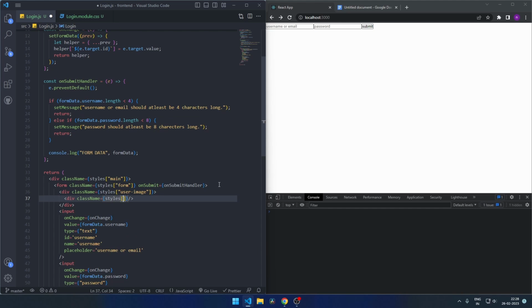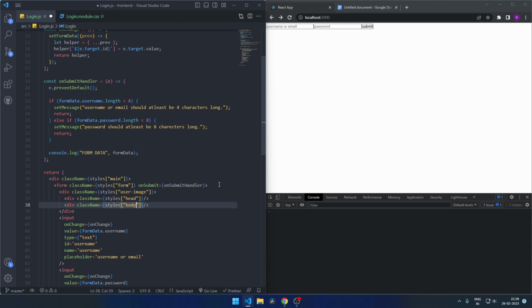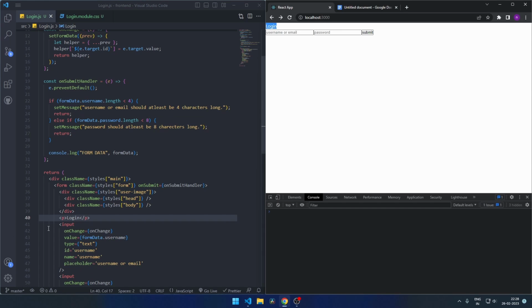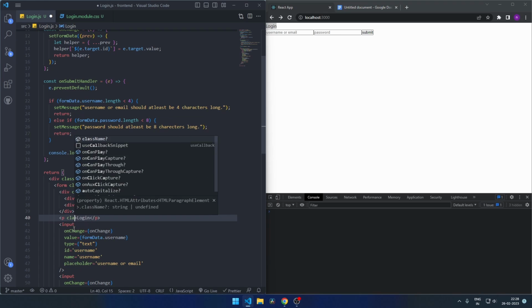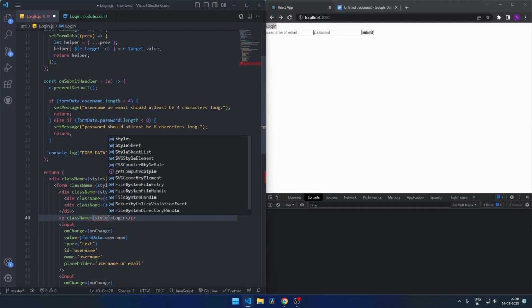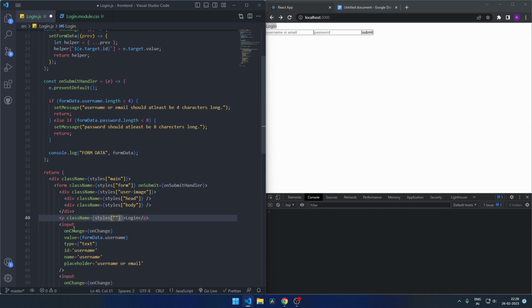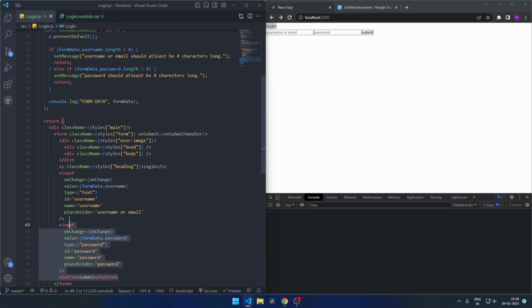Styles.head and styles.body. We'll save this, and we'll also have a heading for our login form. So a p tag which says login. So this login here will have a class name of styles.heading. Hit save.